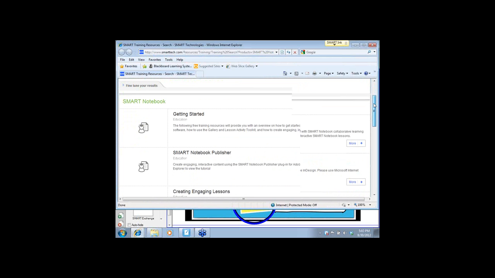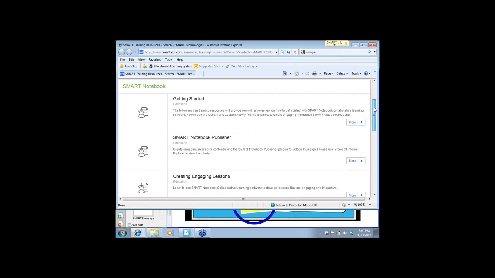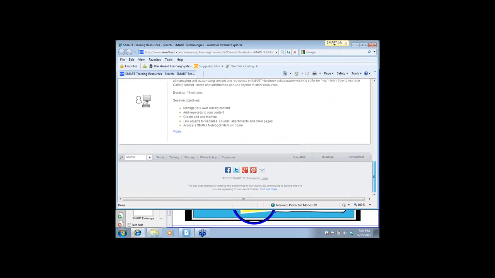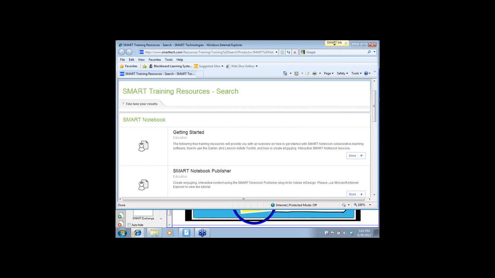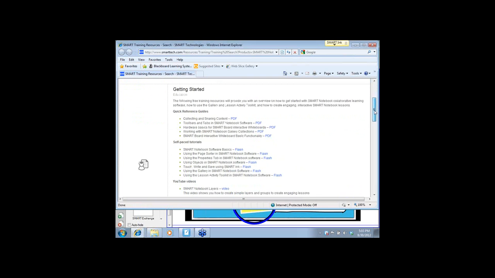If you need some certificates, you can go to the learning space and get the certificates and things, so you can keep logging of your time. But if you click on that link, this is going to take you to many of the resources. Click on the More button, and many of the things that Jeff talked about, the ordering, the grouping, some of the basics, these are exceptional for you to use if you're having to do any training.